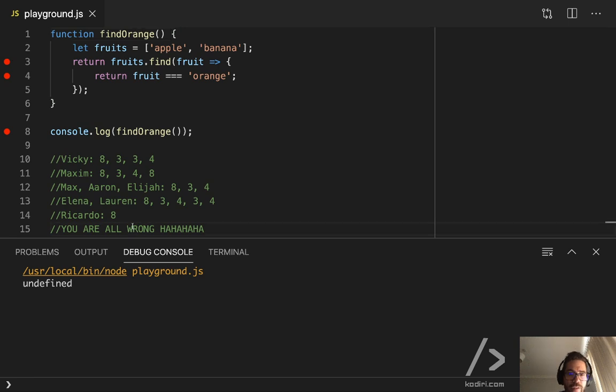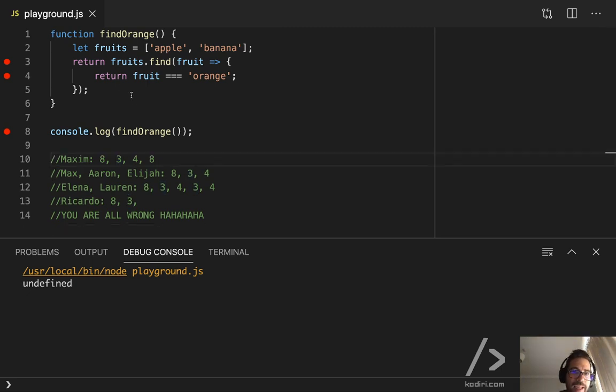So far, I think everyone actually understood what's the next step. And now is where we start with the messy part of the exercise. So line number 3 will run once, just once, because here is where we declared the find function. So line number 3 will run just once. That means that Vicky is out. But then this is where people get confused.